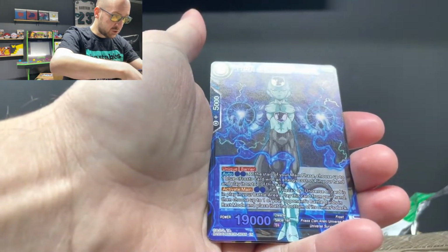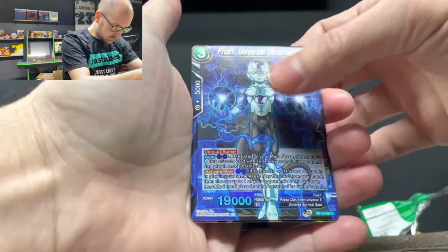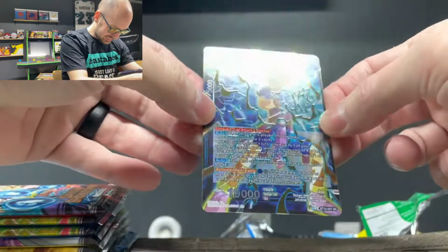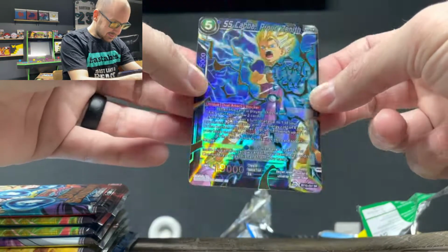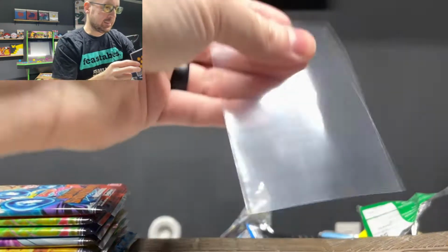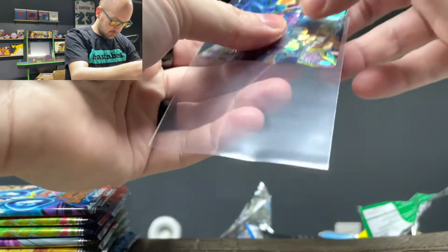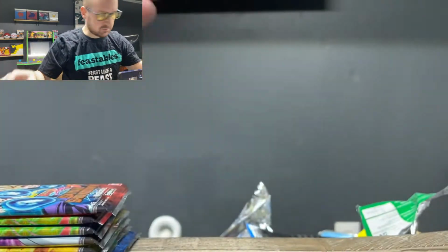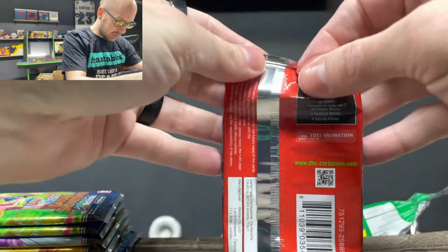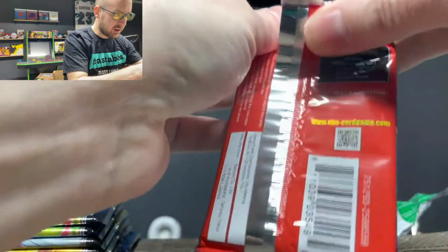Got a Frost Universal Deception, common holographic. Then an SR Kaba, Proud Zenith. So we got 2, 3, 4, 5, 6, 7 packs left to try to get an SCR, try to get that secret rare.